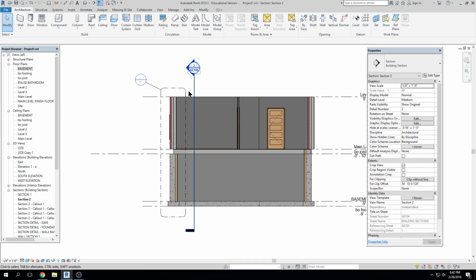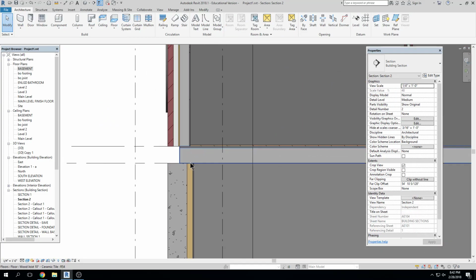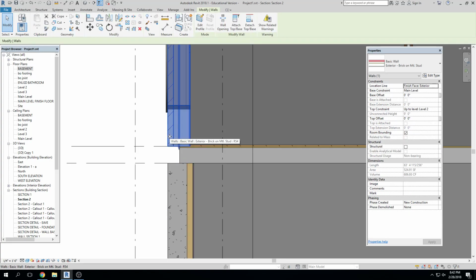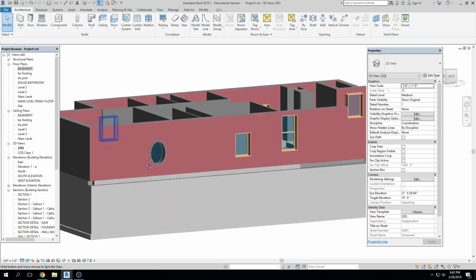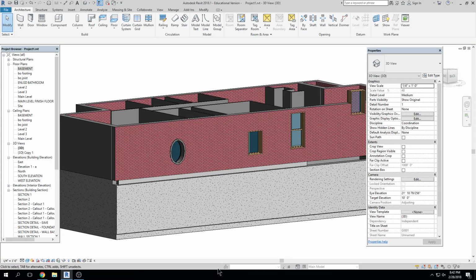Okay. So you've got this gap right here, right? Because your floor joists are coming out to here and your plywood's going to come down, right? And we want this finish to come down and kind of fill in that gap. So we're going to edit our wall profile to let that happen. Let me show you what that looks like in elevation view. It looks somewhat like that, and you'll run into that a lot, actually.